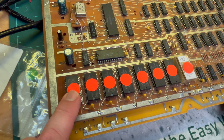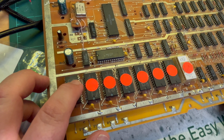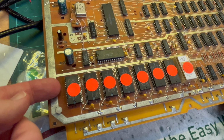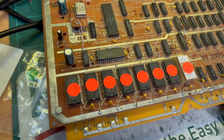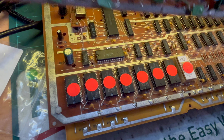I might try and desolder one. If it comes out okay, then I'll do the rest and I'll keep them because I can always try and reuse them. But if they don't come out friendly, if I start damaging the board, then I'm just going to chop the legs. Although that could make it, I don't know. Always use sockets. And then I'm going to replace them, I guess. Try and desolder these fellows. All right.